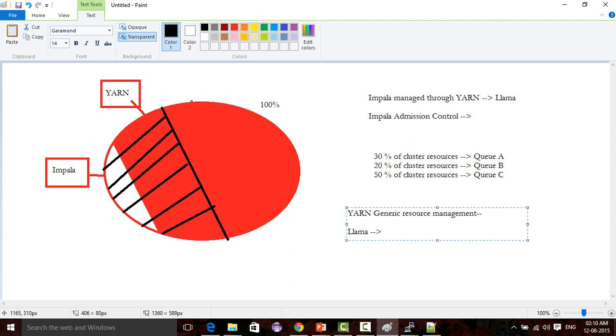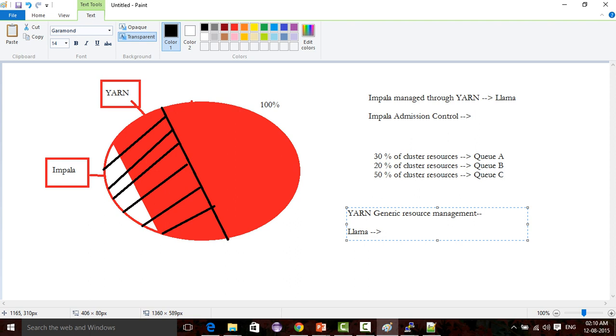When a query executes, Impala needs the resources very quickly. It needs everything at a single time. For a MapReduce job, the allocation happens step by step, because it is a batch process. Depending upon the requirement, the resource manager allocates the resources bit by bit, in small pieces, in an incremental way. But in the case of Impala, it needs everything in a single shot. If it needs 50 GB memory, it needs the 50 GB memory in a single shot.